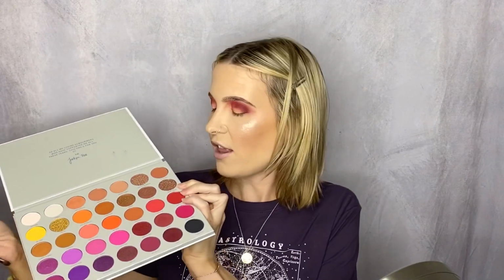For the lid color, I'm gonna go in with Drama Queen. So pretty. Okay, so the technique I use for applying the lid color is I dip whatever brush I'm using. In this case, I'm going to use the MAC 213. It's a perfect size. It'll just touch the lid area without getting into the crease.